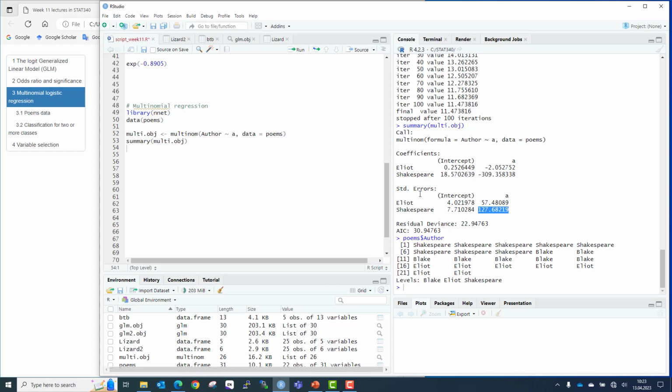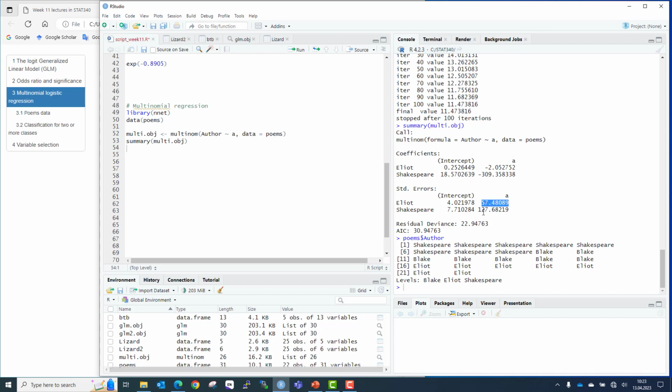These are the estimates, whoops, these are standard errors, right? These are the coefficients up here. So we can see that there is a negative on A here and a very negative on A here.